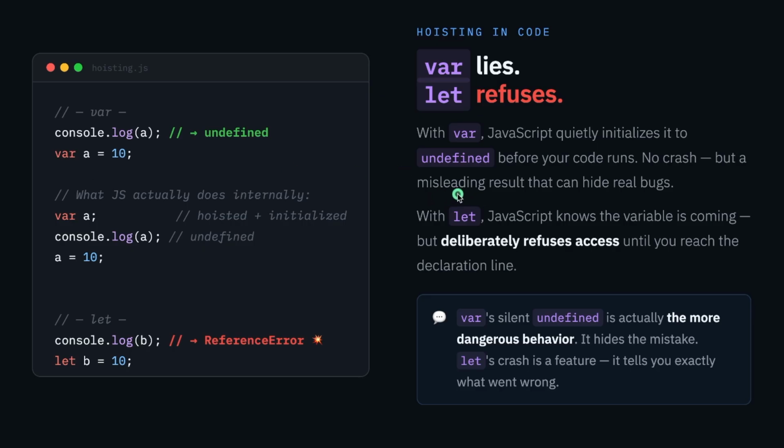It could result in values that are not the correct value. But in the case of let, since you get an error, this is not misleading and you can find the code that is causing the error and fix it. As it is written here, var's undefined behavior is very dangerous, it hides the mistake. That's the reason we tend to use let, because improperly using let will cause the script to crash and it tells you exactly what went wrong.